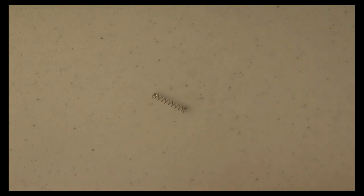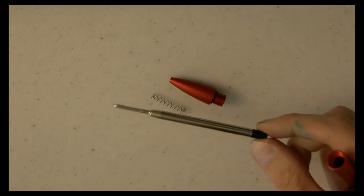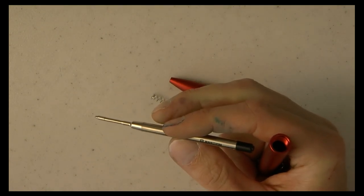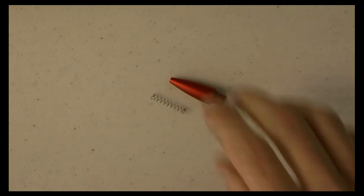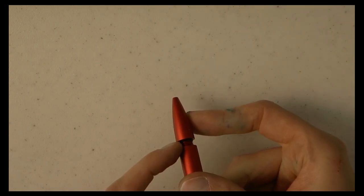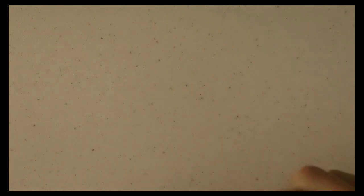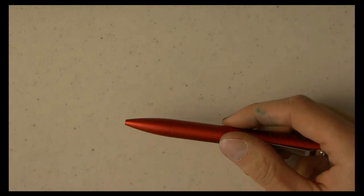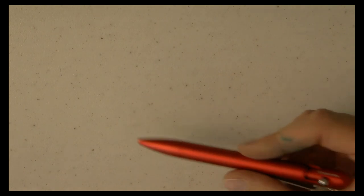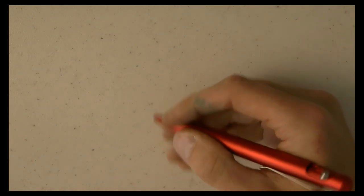It obviously operates single-handed — that's one of the nice things about a ballpoint. Then on the inside we have that little spring, and we have the Bastion refill. This looks to me like a Parker-style refill, but ballpoints are not really my thing. There's also a nice little O-ring. Whatever it is, it makes sure this grip doesn't accidentally unscrew. I have not had that happen a single time — nothing comes loose because of the friction of that O-ring.